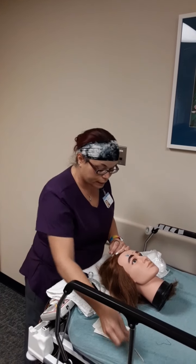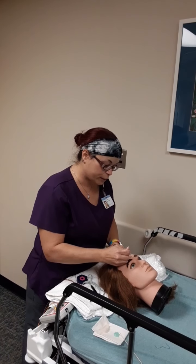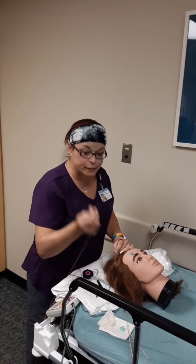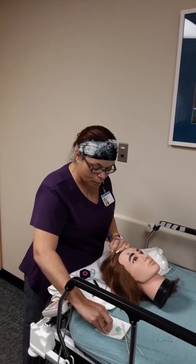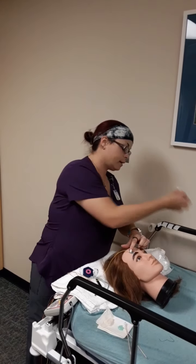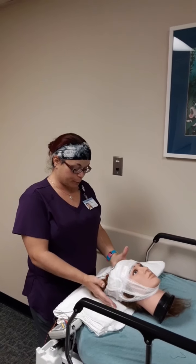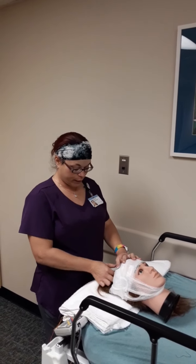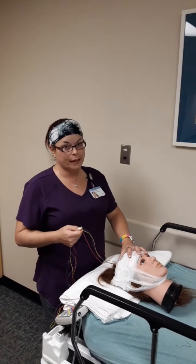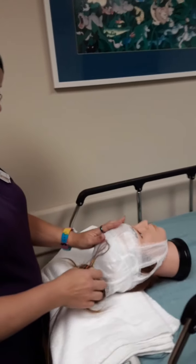Once we've marked and measured — coloring on your head as we go — we start cleaning each spot really well, which on a normal kid comes right off. Then we take these little electrodes, put paste on them, place them down on your head, and tape them. After all the electrodes are on, we wrap your whole head in what we call a distress wrap, so that if you're walking around the room you won't be able to pull it out — it's not going anywhere.